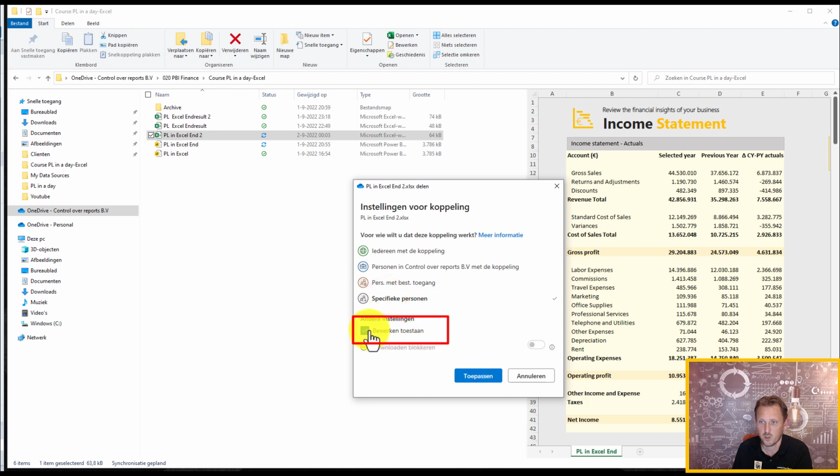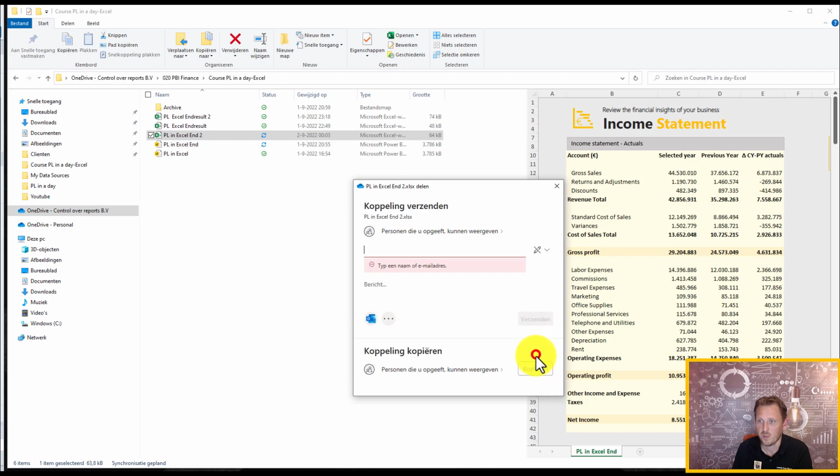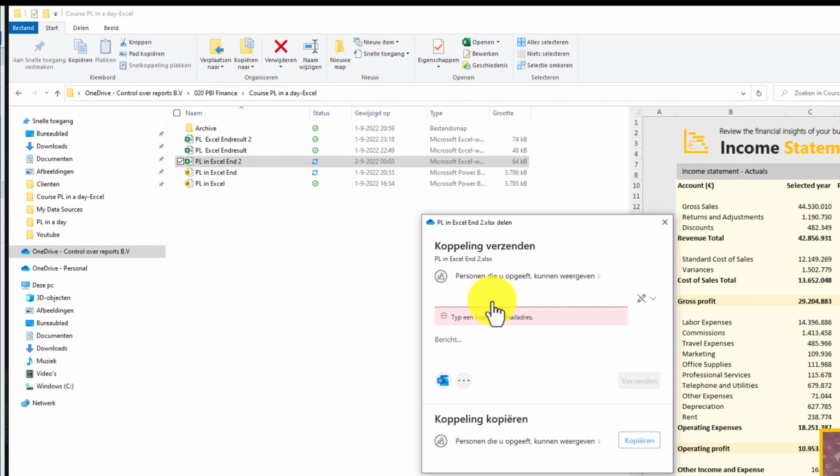Let's do the specific persons. We don't want to allow him to edit, so only view, and we say we want to, we don't want to send him an email, so we just copy this one. And oh, we forgot his email address. Pro Plus.